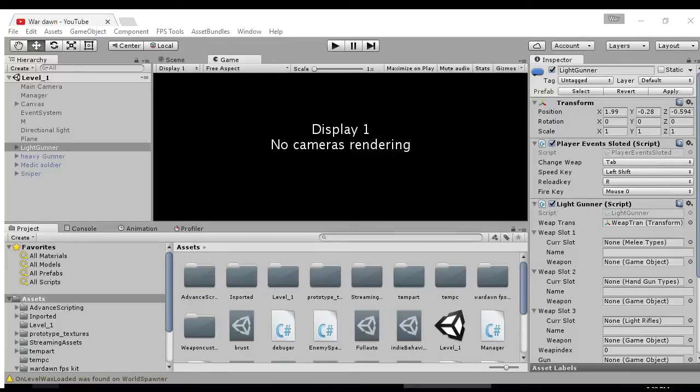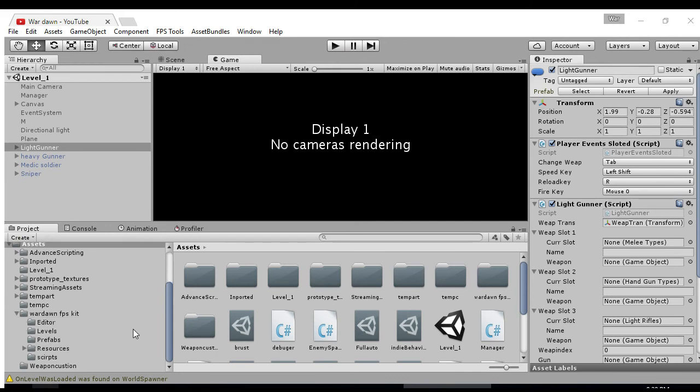And welcome guys to another little tutorial for expanding into our little shooter kit that we have going on. Well, I would consider it more of an abstract set of classes, kind of like a little framework to expand upon, but I guess it's all on what you guys decide to call it.